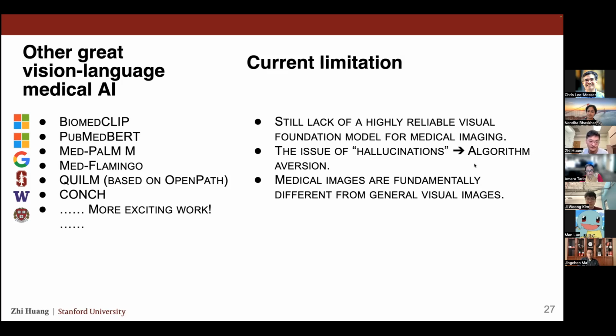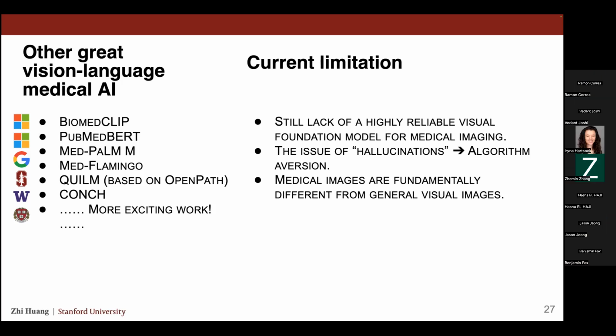That's another issue. And the third issue is that medical images are fundamentally different from general visual images. We have discussed the datasets, the total number of data in ImageNet and LAION. They have millions and billions of data, but for pathology images, and in general medical images, they need expert annotation. We are really limited in data and especially knowledge. Annotating medical images is more expensive than annotating cars, bicycles, and sky, and so forth, right?